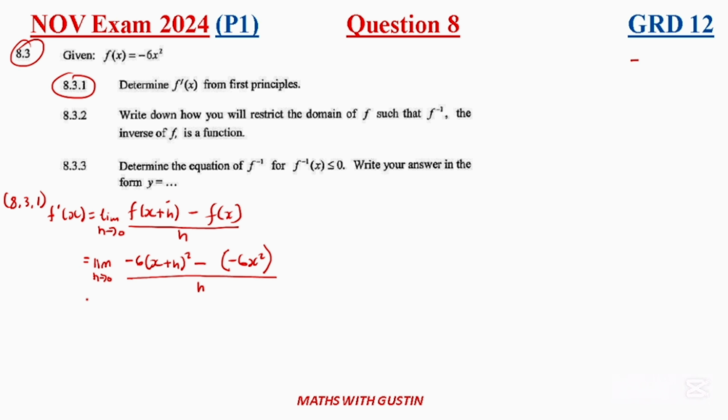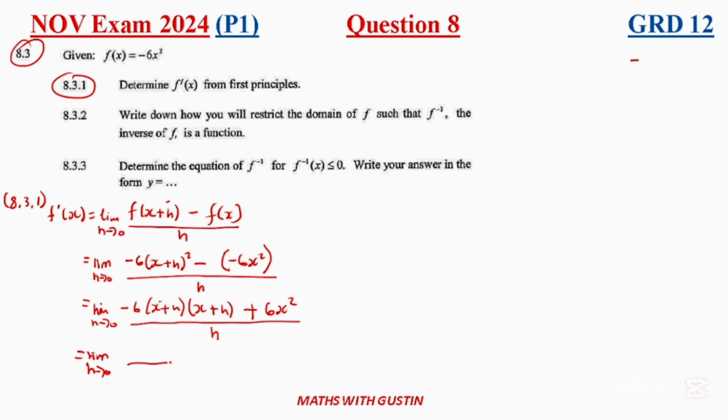So it's equal to the limit as h approaches 0. So let's expand that now: (x plus h) times (x plus h). Negative times negative is going to give us positive x squared. For now, guys, it's just going to be algebra. We're just simplifying. So after expanding, you multiply the binomials: first times first, and so on.